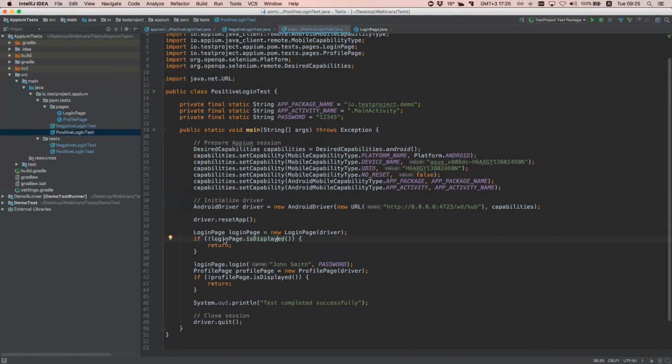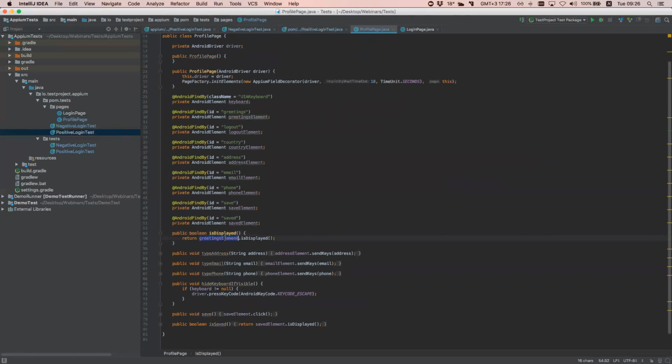The test continues as the previous test, performing the same actions, logging in with a particular user and the password, which in this case is a correct password, and then expects the profile page to be displayed. So the profile page is also initialized, and the isDisplayed of the profile page is searching for the greetings element, this very same element that we were searching before in order to determine that the profile page is being displayed.